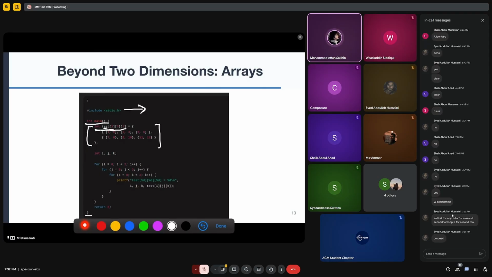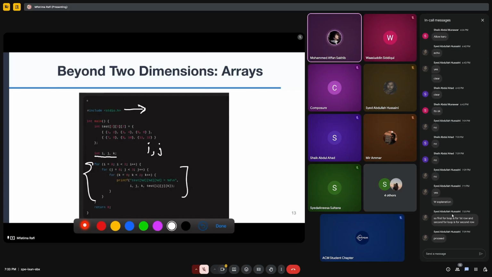Just leave this for a moment. I will show you how this for loop is working. Next, we have initialized three variables, i, j, and k. i is for the first loop here. j is for this inner loop, and k is for one more loop which is inside the j.